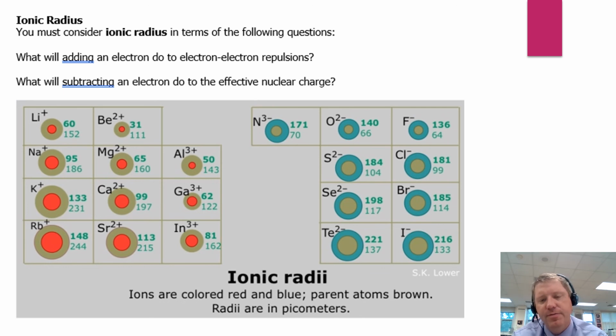Of the 3, fluorine has the most protons, so the Coulombic attraction between its 9 protons and the 10 electrons is greater than the Coulombic attraction between nitrogen's 7 protons and its 10 electrons, which is why, since there's a greater attraction for fluorine, the size is smaller. There's a lesser attraction for nitrogen, so its size is bigger. Even though it's the same number of electrons, there's not as much pull, or there's more pull, depending on how many protons there are.